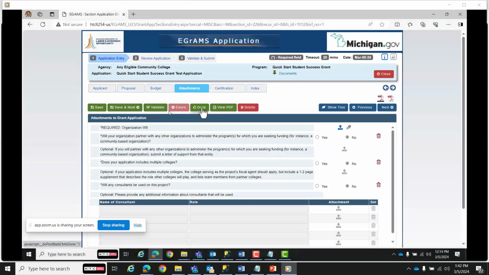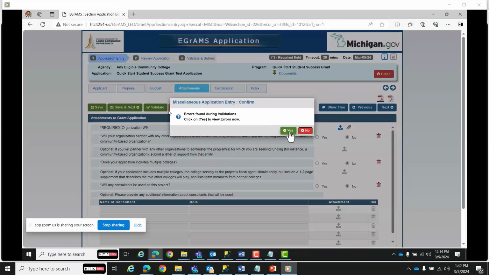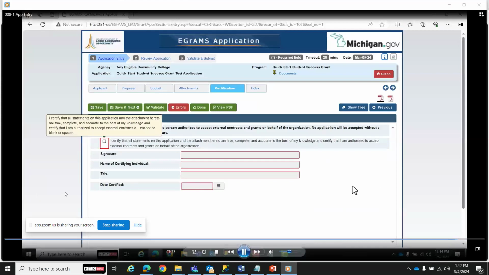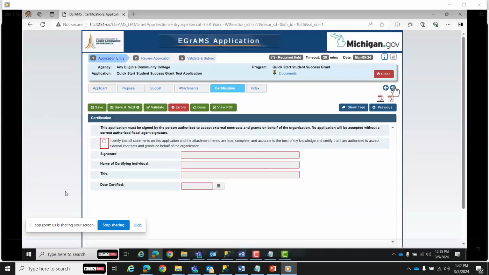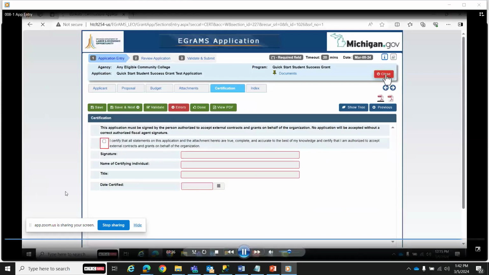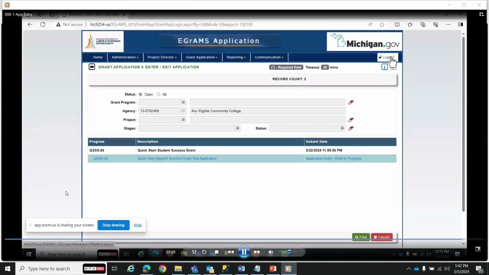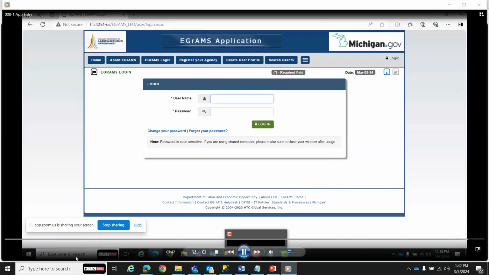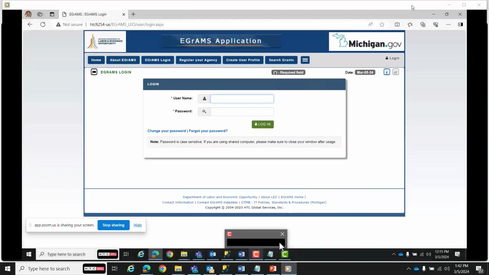Now let me click on done to make sure that there are no errors. Now the only errors are related to the certification. So now that Jack Daniels is done filling the application, Jimmy Dean will have to come and complete the certification.